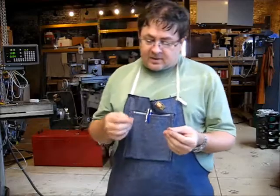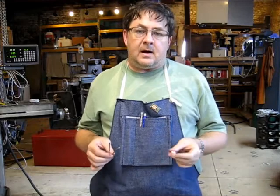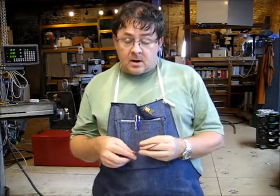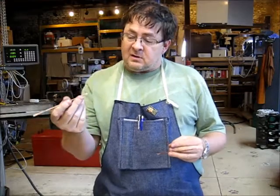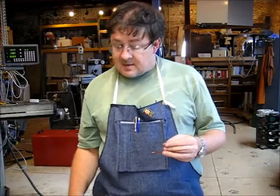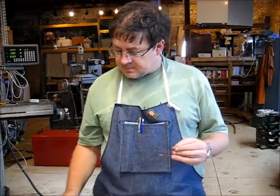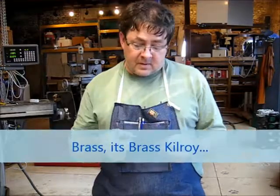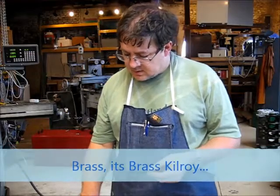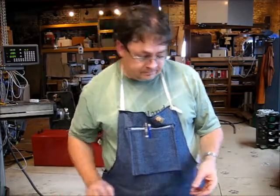And I've decided I'm going to assemble these rods and the MIG tips with a little Loctite so that if I want to change out the tip to a different size, do a little experimentation, or if I damage one of these, it'd be a little easier to repair. Just put a little bit of heat on it as opposed to a lot. Soldering a big block of copper like that is kind of difficult because it just soaks up the heat. It was somewhat of a pain. And so I'm going to go ahead and get some cleaning supplies out. And then we're going to Loctite these parts in place here.